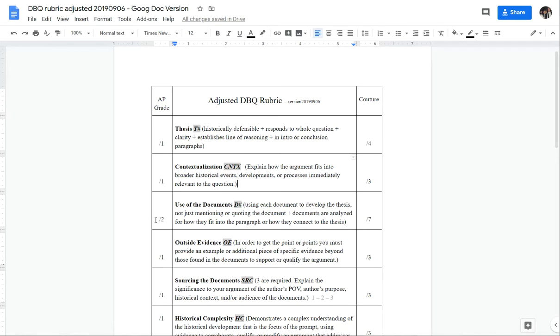AP would only give them 2 points. And so if you missed 1 or 2, you would just get 1 out of 2, which is 50%, whereas 5 out of 7 is a lot more than that. And so basically my points make it a lot easier.